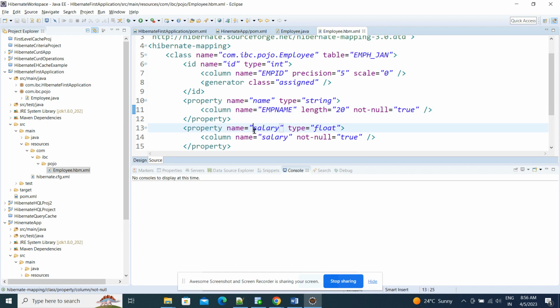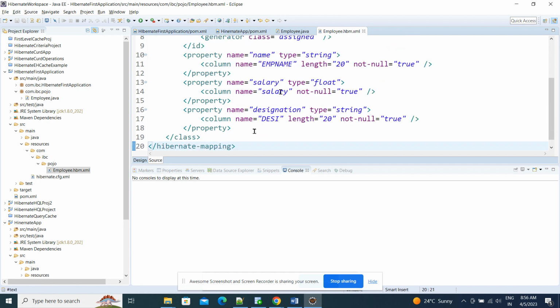Okay, like that we can give all the things. Salary, float, salary in the database column also salary. If you want to change it to something else, anything we can give. If you want to give scale also, fine. Salary or anything. Designation.